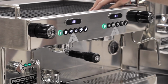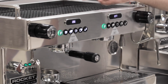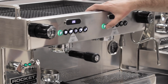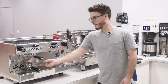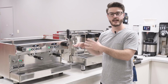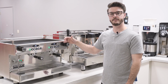So when I turn that on, we hear that crackling noise until I'm able to purge all that water out of the group. And once I hear that stop, now I know that I'm back down to the right temperature range. So that might be a step in your coffee quality just by knowing that you need to purge that if the machine's been sitting for a while. That's common across all heat exchanger machines because they all share that same design.